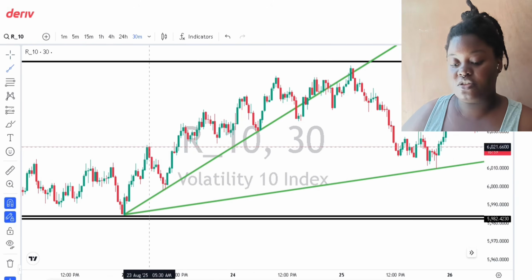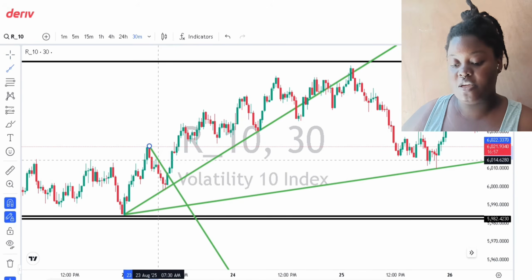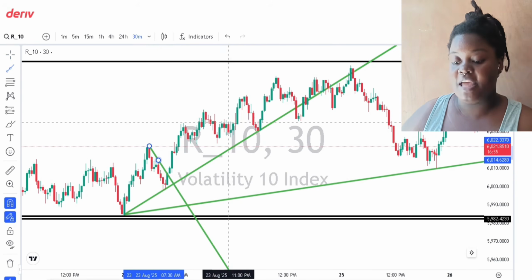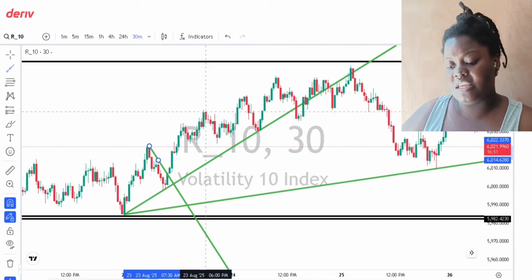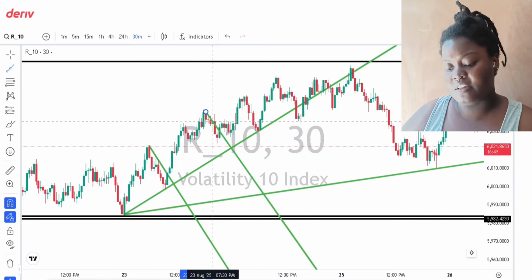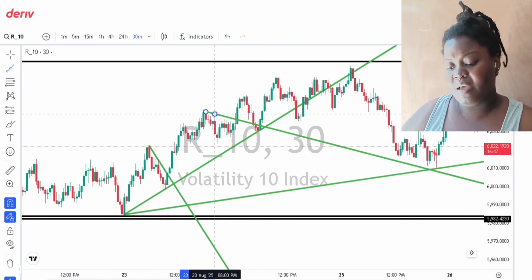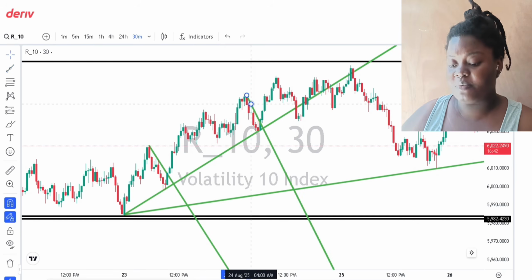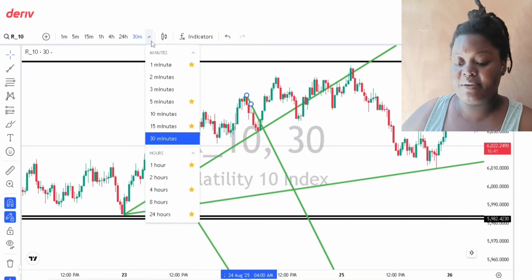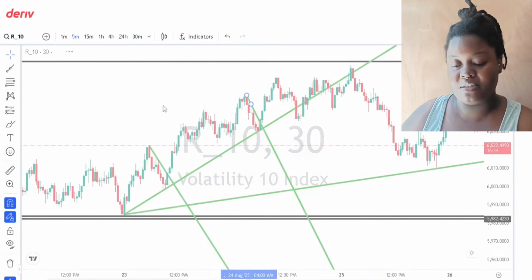There is a trend right here. We could see this on the 5-minute time frame. There are also these small ones, I wouldn't focus on those. There's probably one here as well, but that's too far off for me. There's also one here as well. So I'm going to go down on the 5-minute time frame to really show you what I'm talking about.